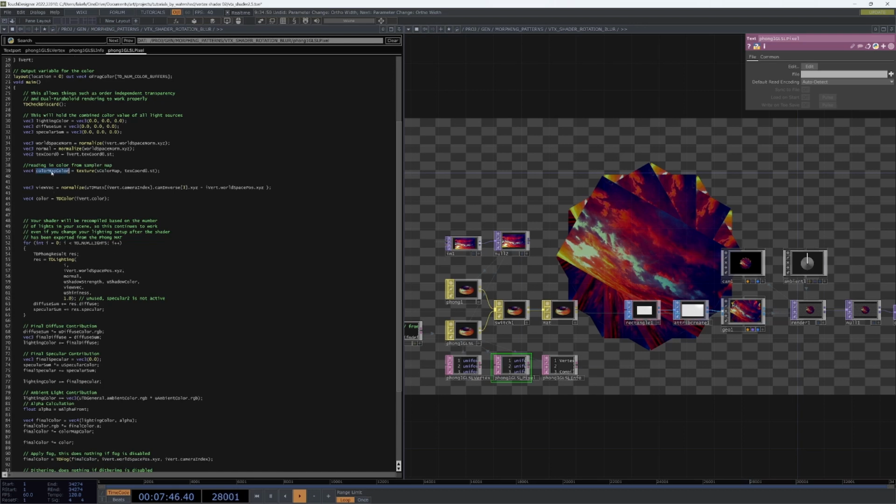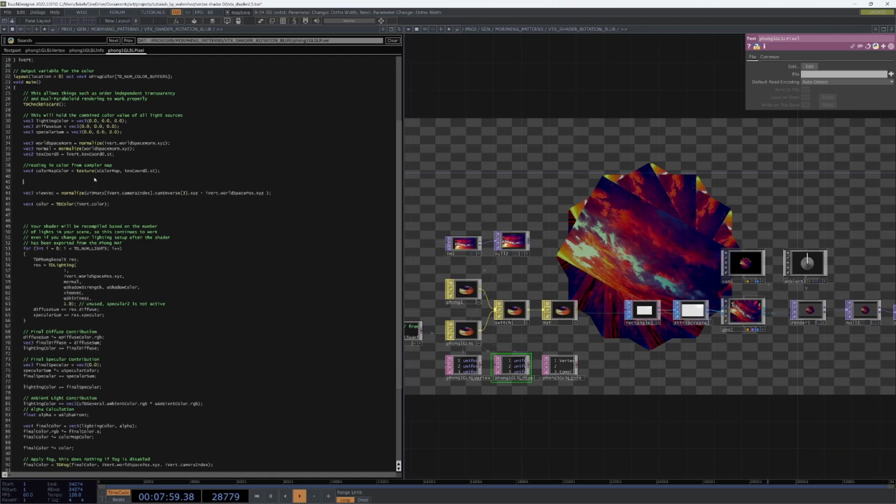So we can take this color, and what we basically need to do is just divide it by the number of instances. Let's try it. Color map color divide equals uNumInstances.